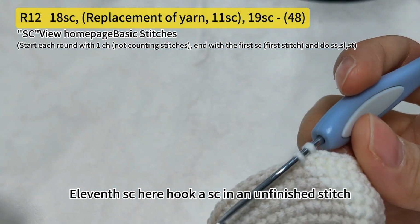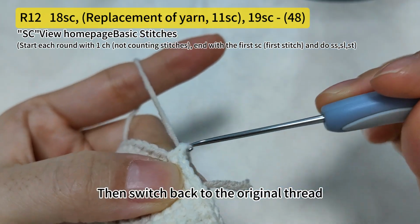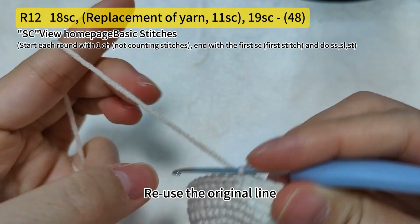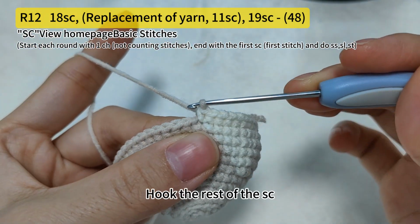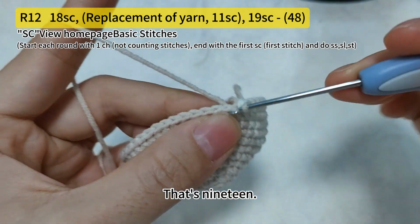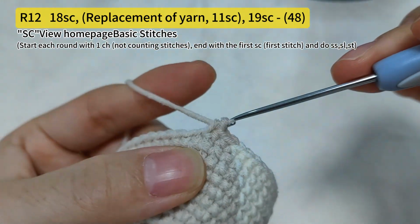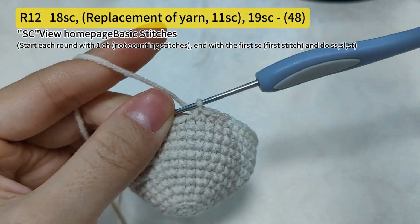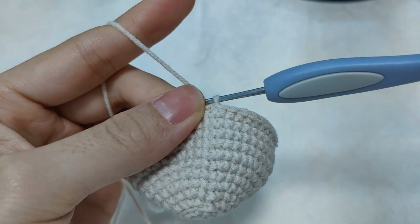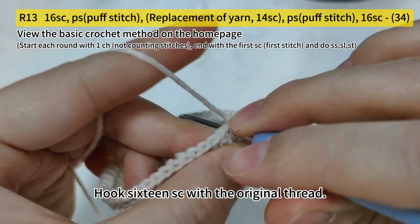SC here, hook ASC in an unfinished stitch. Then switch back to the original thread. Reuse the original line. Hook the rest of the SC. That's 19. Hook the last stitch and the first sheep stitch. Then hook ACH. Hook 16 SC with the original thread.